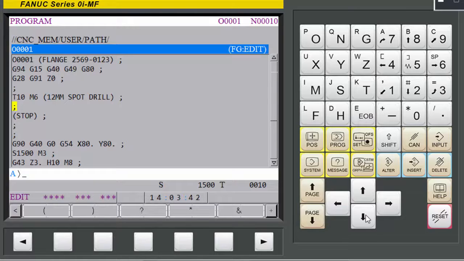So if you've got a Haas control, then this is dead easy to do. It's easy to write comments into that.